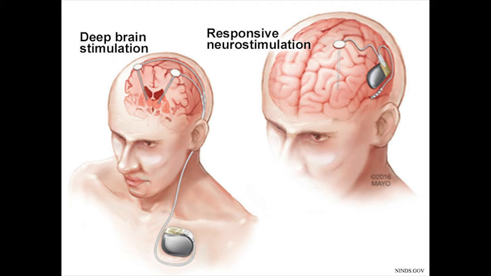Interestingly, if you try to imitate stimulation of the subthalamic nucleus with optogenetics — directly exciting or inhibiting those neurons — neither one really benefited the rodent model of Parkinson's disease. But when they influenced the layer 5 neurons in the cortex with optogenetics, the efferent output from the basal ganglia onto layer 5 turned out to be the most influential factor in desynchronizing that tremor-like output from the motor cortex.